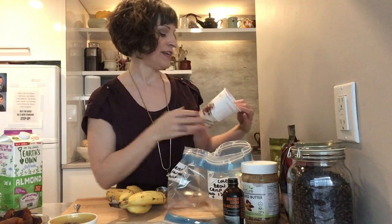So this one is called the Cold Brew Crisp smoothie. What's cool about this is if you like your coffee cold, this is a great combination between a cafe mocha and also a smoothie. So you can get kind of 2-in-1 if you don't want to make coffee and have a smoothie, or if you want that extra boost, you can have your coffee when you wake up like I do, and then have this after, and you get that little bit of extra coffee.